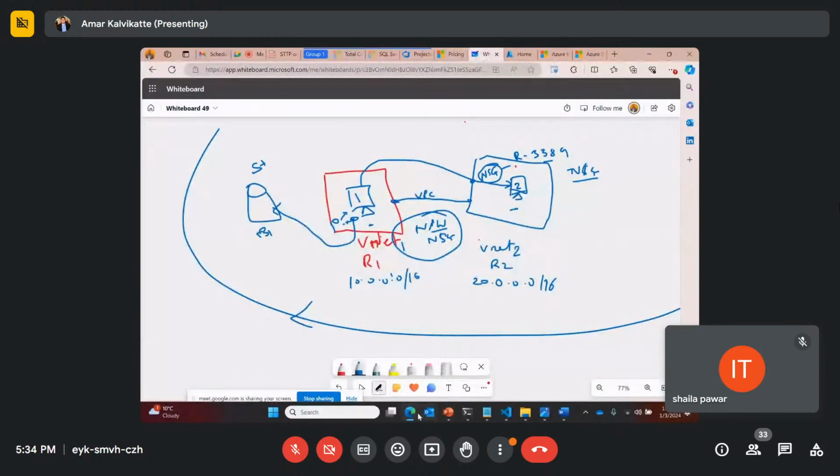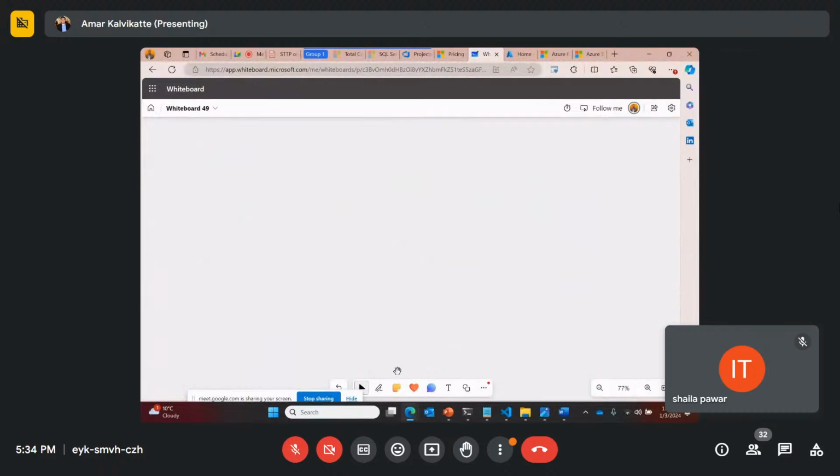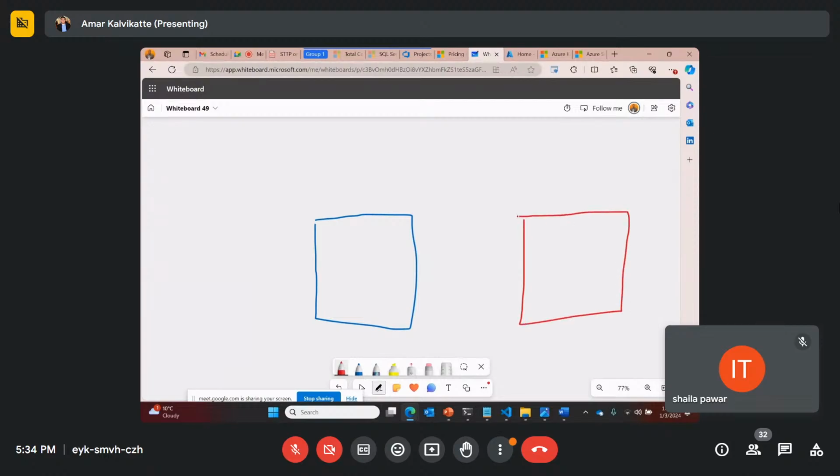So let's assume that you have one region and you have, let's say, another region. Let's say region 1, region 2, and you have web application servers here with application gateway, app gateway. So basically that is the load balancer here. You have another web server here, with an application gateway.